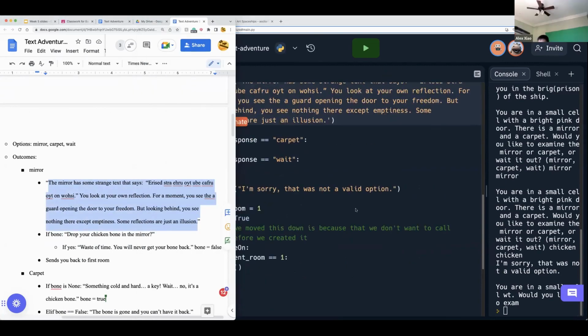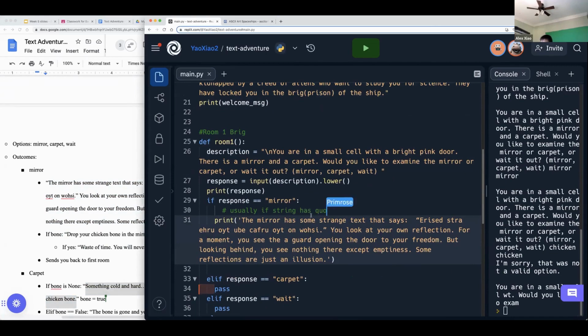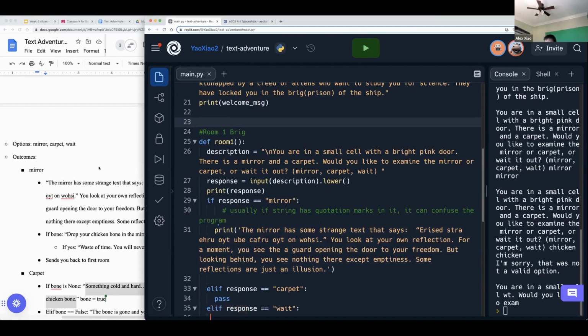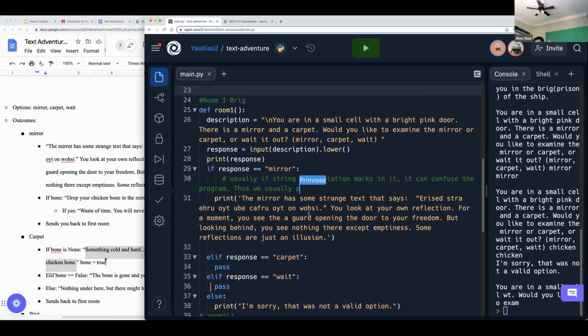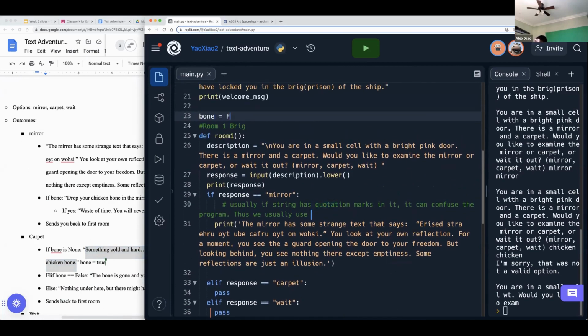We're not implementing it. Do you want to make the chicken bone? Actually, you know what? Let's make the chicken bone. Okay, so we have a little joke here in the script about a chicken bone. What this is going to show you is that you don't have to necessarily go from choice to choice to choice like with us. You can also have a choice from the beginning affect the end as well.